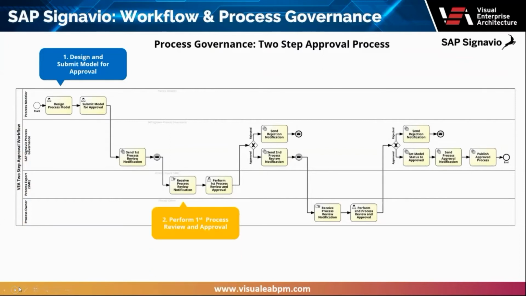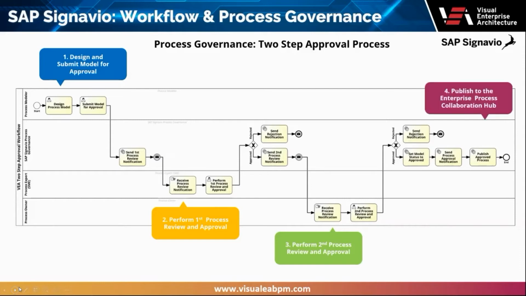The next step is to take this process and actually submit it for approval. In this example, we're using a process expert or SME, subject matter expert, but in some cases we've also seen this role played by the system integrator to ensure that the process is designed in a way that's consistent with both the business and the subject matter experts. The next step is actually performing the second approval of this process, and that is usually done by the business process owner. This ensures alignment up and down everyone that's involved in the project or the transformation of each and every one of these processes.